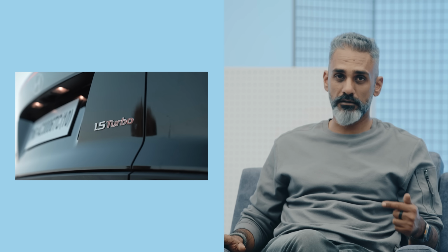There are more engine and transmission combinations than what I'm about to mention, but these are the three that Karthik recommends very highly. If you want the most fun Creta, you should be looking at the turbo petrol with the DCT transmission. If you want the best Creta to drive around in the city and just feel calm, luxurious, and smooth, that would be the naturally aspirated petrol with the CVT transmission. And if you want a diesel, and you should only get a diesel if you're doing a lot of miles and utilizing the diesel for what it's worth, then you should be looking at the diesel with the 6-speed automatic transmission.